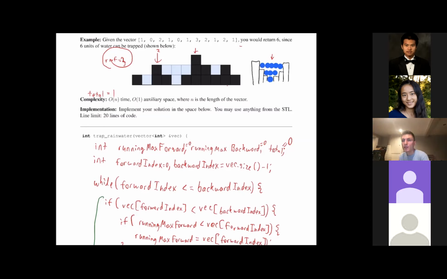Is it possible to just loop from the left, keep 2 iterators, and deal with water intervals at a time when we find a valley? So are you saying we're going to have a left iterator and a right iterator? You're going to have to move the right iterator at some point, right?